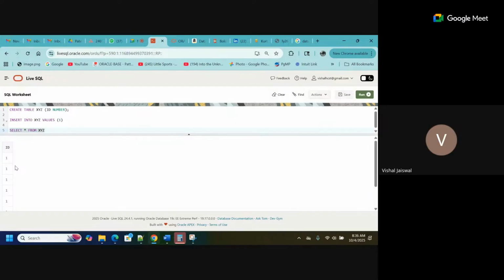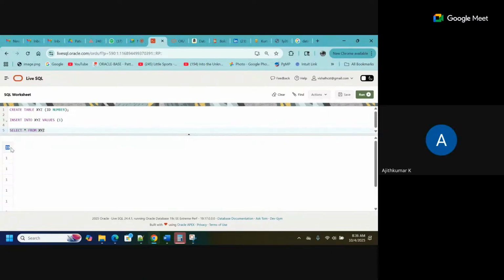Listen to the question. This question is related to the primary key. Scenario based question: I have a table. My table contains duplicate data. I cannot delete the data. But somehow I have to make a rule, or I have to prevent any further duplication. What does preventing duplication mean? I do not want my table to contain duplicate data. For this, only two things can work: either you make this column a primary key or you make this column a unique key. Guys, agree? Yes or no?